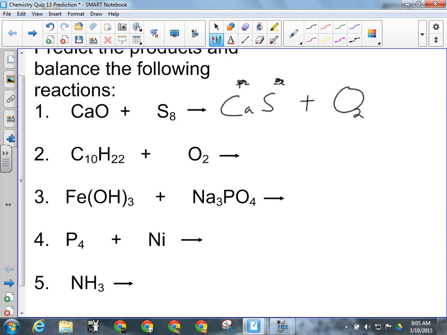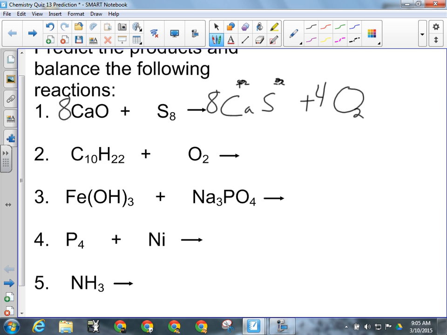Now we've got to balance the reaction. So we should start with sulfur because it obviously has the biggest number. There's 8 of them over here, so I need to put 8 over there, which gives me 8 calcium. So I have to go back over here and give myself 8 calcium. And then I've got 8 oxygen, so 4 times 2 is 8. So that's what your balancing should look like. 8, 1, 8, 4 for 1 mark. Okay, so each of these will be out of 3.